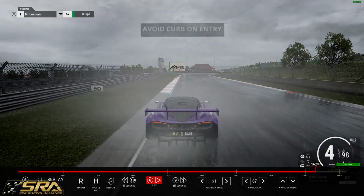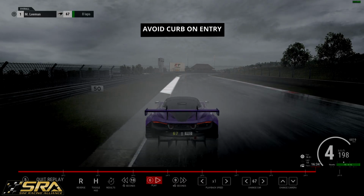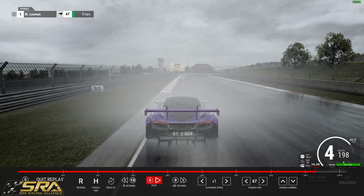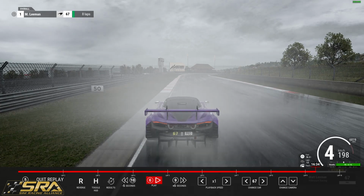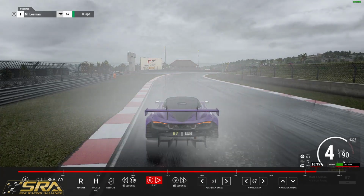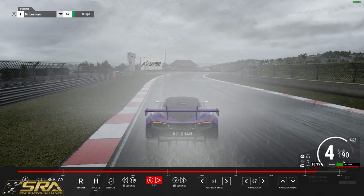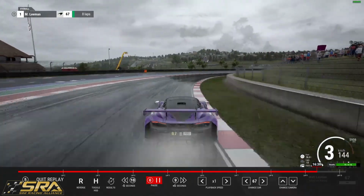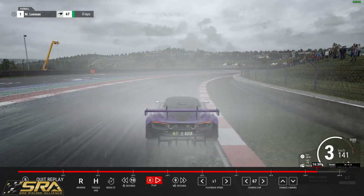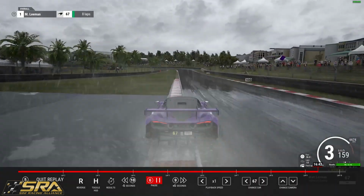On the approach to turn 6, again, we want to avoid the curb on the left, because remember, in the dry, we would have initiated a turn-in with our left sides on this curb. So you cannot do that in the wet or else you're going to spin out. Again, we're braking a little bit earlier. Still turning in just a hair before you hit the brakes. But we're definitely braking a solid few car lengths before. Again, I touched the curb on the inside, and that's okay. And likewise on exit.